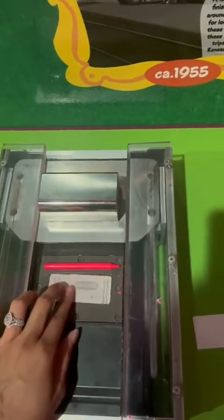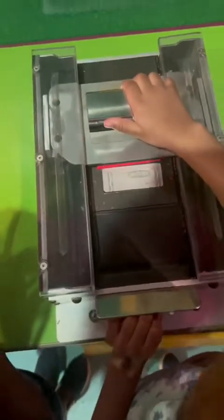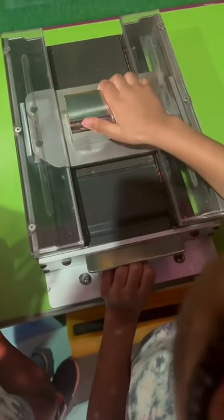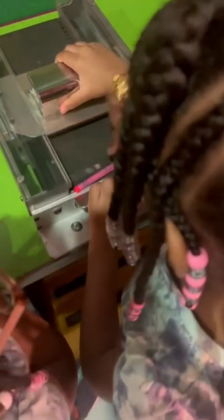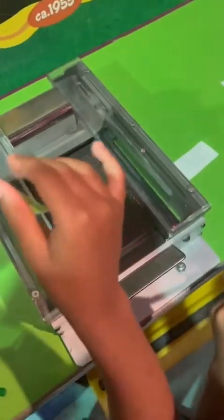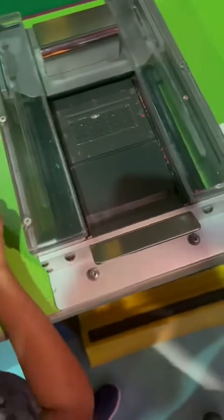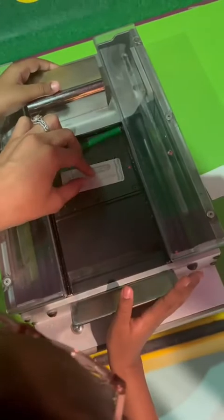Let's go wrap it. So sticky side up. Merjay, you said sticky side up? Yes, sticky side up. And roll it. Oh, cool. Pull it. Pull it hard. Yeah. Ooh, good job. Cool. Wait, look at this one. Peel it.